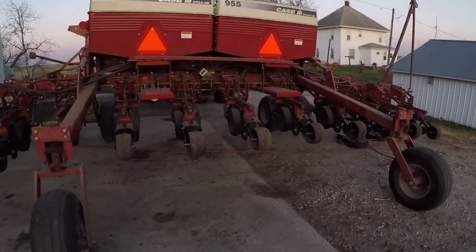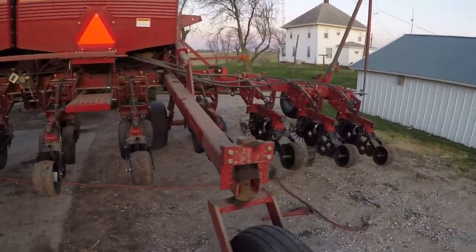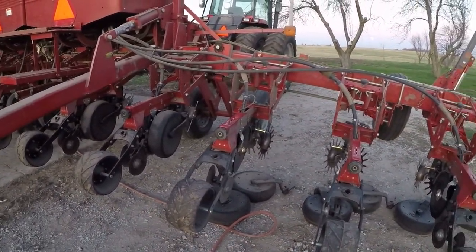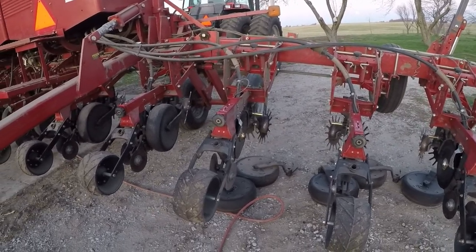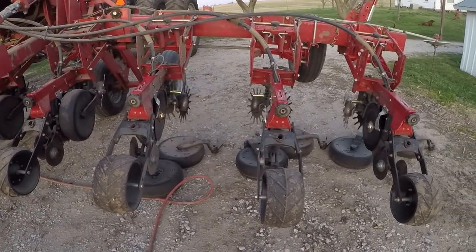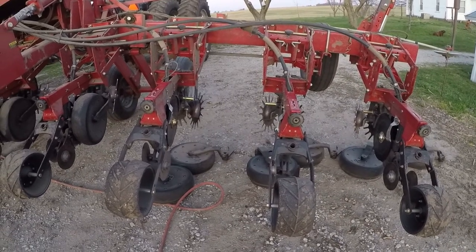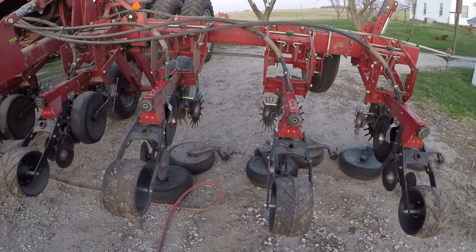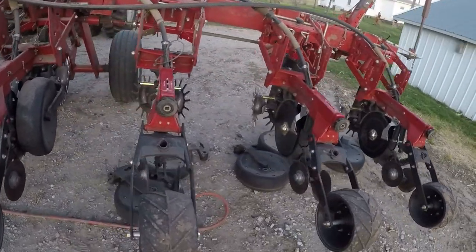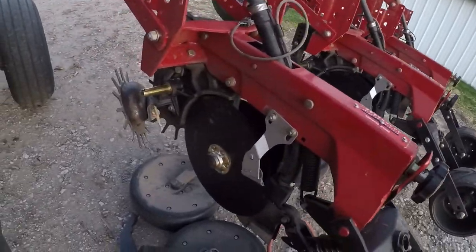I ended up working down tile ditches this afternoon, probably for a couple hours or so. Could have been a little drier in some spots, but I think we made progress. Probably going to have to hit some again with the disc, and then field cultivate over the new terraces to get that all smoothed up and leveled up well. But I was just doing the last wing here for the pins on the gauge wheels, and got the pins all in and just need to shim the gauge wheels and get them put back on. But I was afraid that if I waited too much longer, it was going to be dark and nothing would show up on the camera.